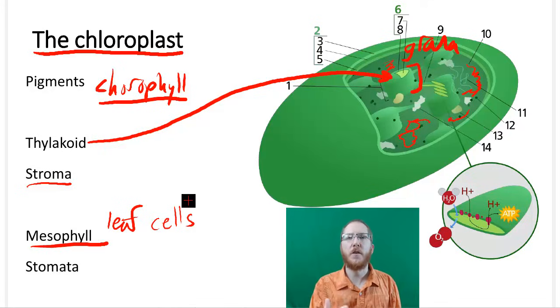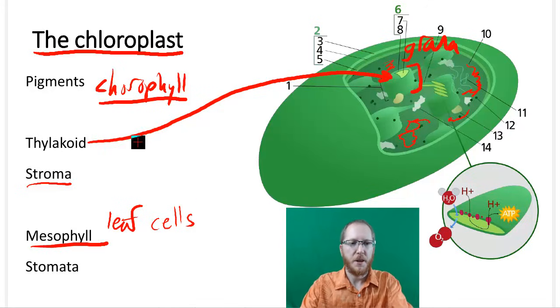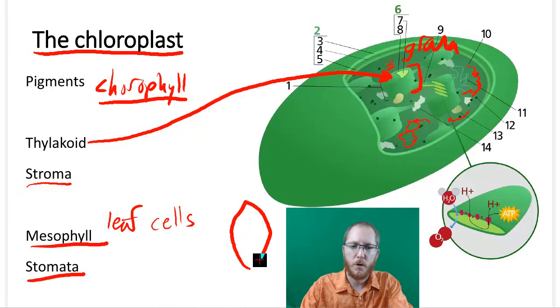And so plants have evolved to be efficient, and so they tend to have a lot of chloroplasts that are smashed into these mesophyll cells, but not so much other cells. And the stomata, when you look at a leaf, so if I draw a horrible leaf here, okay, you're going to have these cells here with a bunch of chloroplasts, but they'll also have these little pores, and we call those stomata.